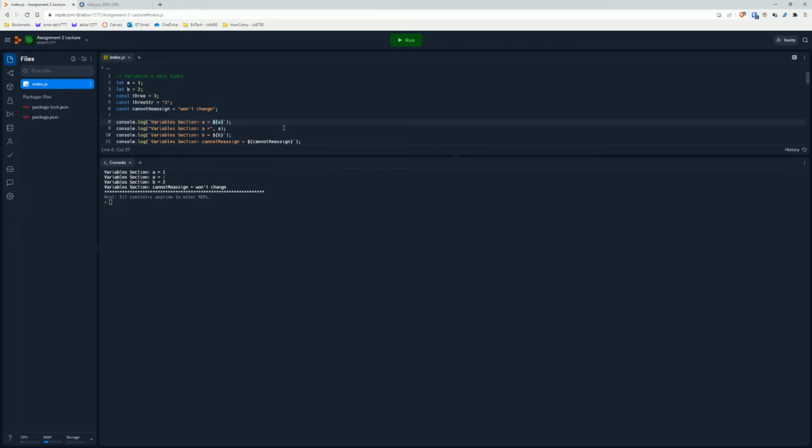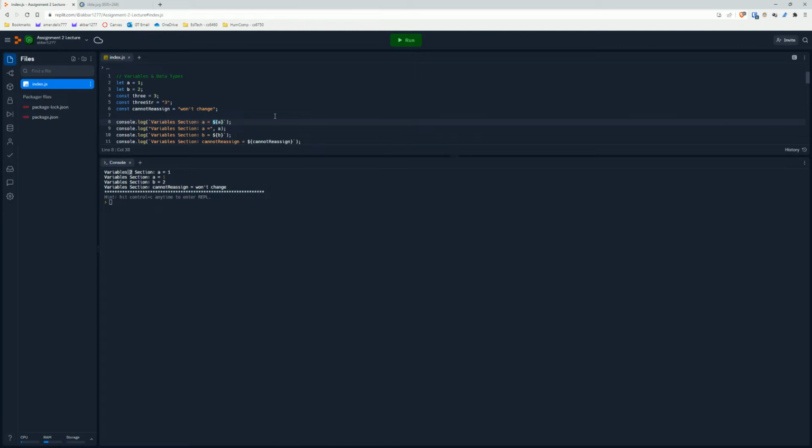But pretty much what you do is, you would normally just type whatever you want in the string. Like here we have variable section A equals, and then whenever you want a variable to be printed anywhere within this, I can put one in here too. See, I can put a B here, and it'll just go. You see, watch B. B is 2, right? So that's the benefit of it. It reads a little bit nicer, a little bit cleaner, and it's a little bit easier to follow for somebody who's reading the program. That's why we have this.